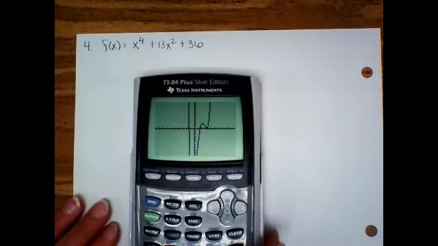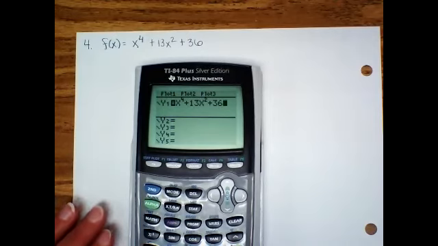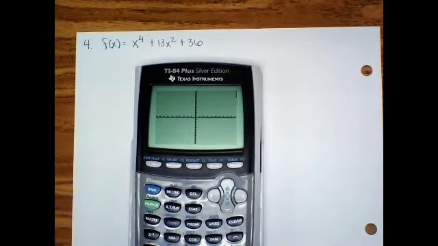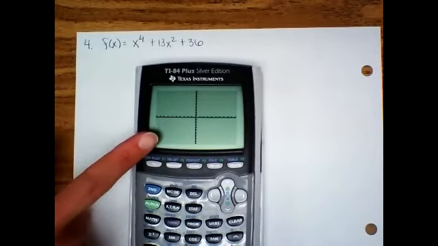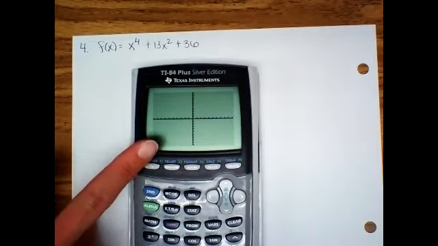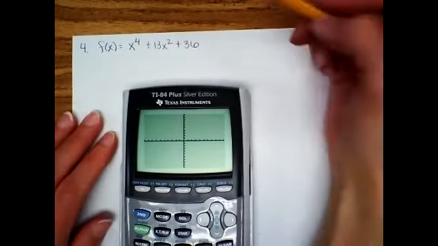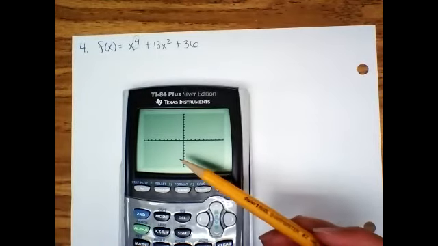All right, so go back to y equals, clear it out, type the new equation. Do you get something that looks like this? Yep. There's nothing there. Where does it touch the x-axis? Nowhere. That means all of the answers are what? Imaginary. And how many imaginary answers will we get? 4.